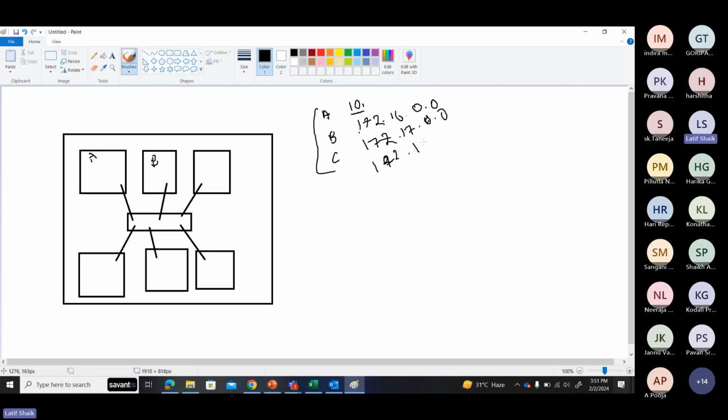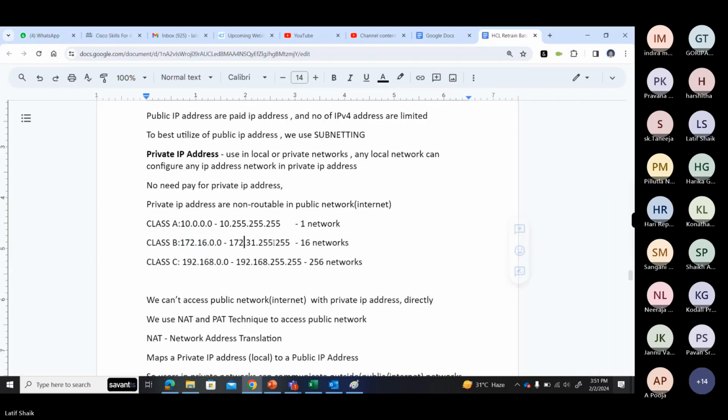172.18 is the next network. It is class B. Each network gives you 65,534 IP addresses. So what is the last one reserved for private? It is 31. So 19, 20, 21, 22 up to 31 you can use. 172 is not changing, but only the network ID part changes. Only the network part is changing. That is in class B. Totally 16 networks are reserved for this private communication.